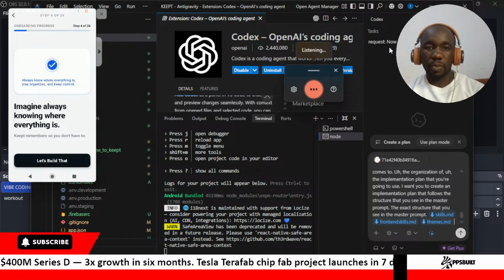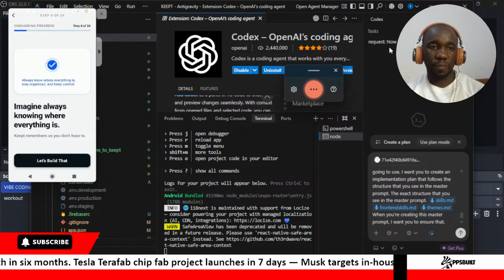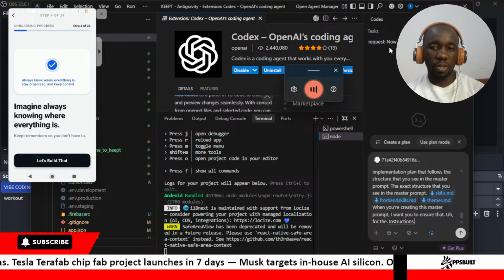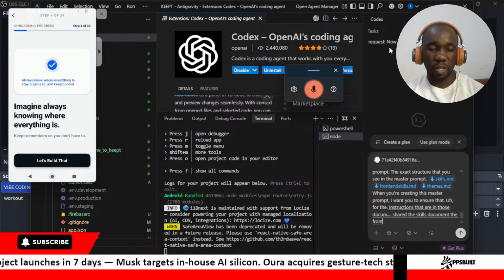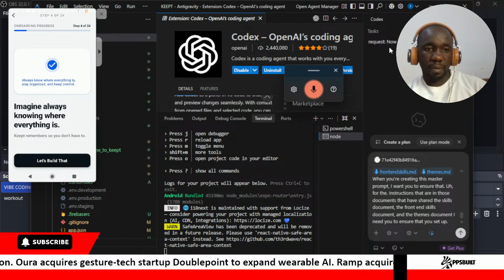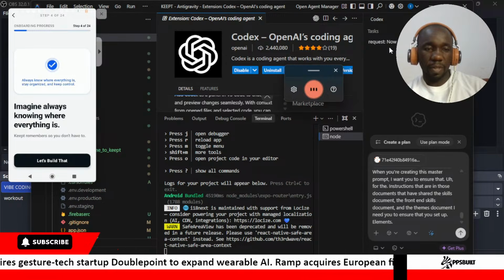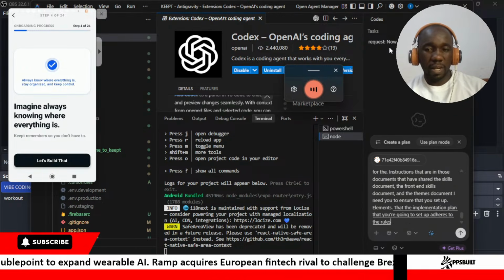When you are creating this master prompt, I want you to ensure that for the instructions that are in those documents that I've shared, the skills document, the front end skills document, and the themes document, the implementation plan that you're going to set up adheres to the rules that are laid out in these documents.